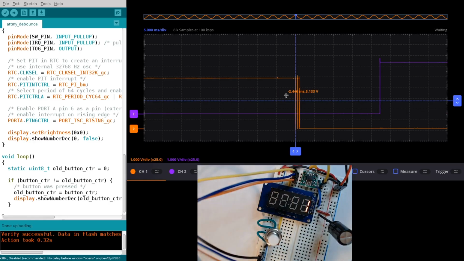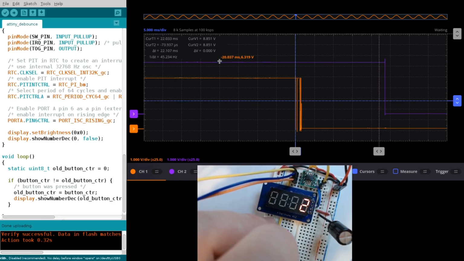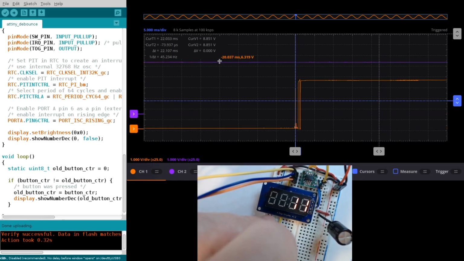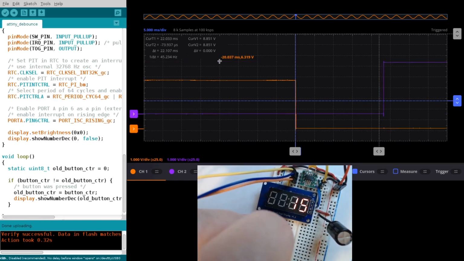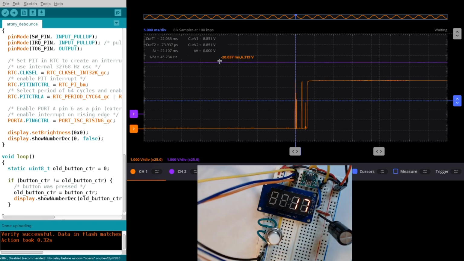So let's measure the time it took to recognize the switch was pressed. So I'll use the cursors starting from here, the first trigger point, to here, and we see that it took about 22 milliseconds. That's in line with our algorithm, the number of bits that have to get shifted until the state is detected, like we talked about above. I'll press the button a few more times, and you can see that the counting is reliable. So 3, 4, 5, 6, 7, 8, 9, 10, 11, 12, 13, 14, 15. And you could also see how much variation there is in the bouncing that occurs. So anyway, that's an example of Jack Ganssle's switch debouncing algorithm.